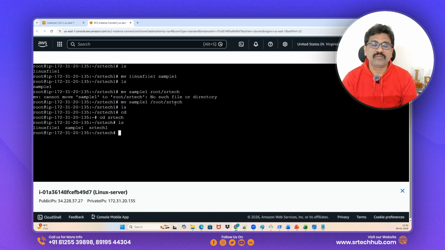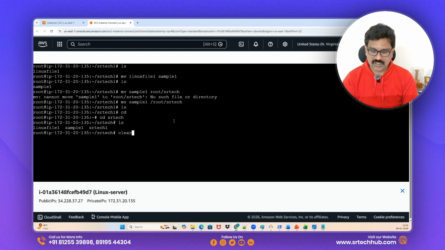This is not a name, not a simple string. This is a path. Then Linux will understand that we need to move this file or directory from this path to this path. So this is how Linux understands when to rename and when to move a file or directory.